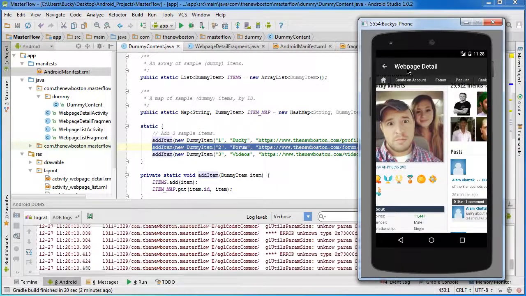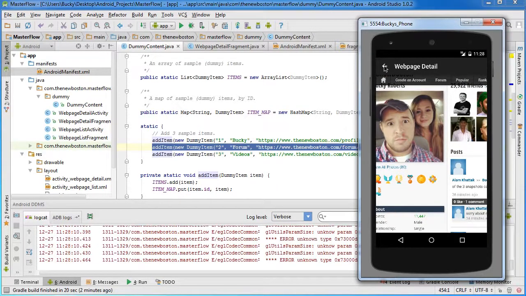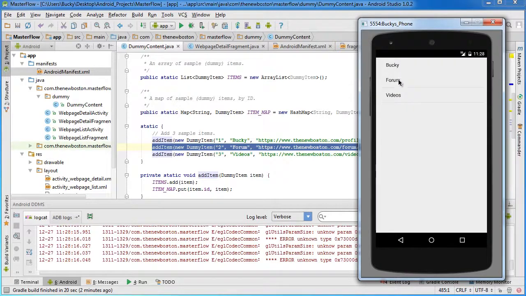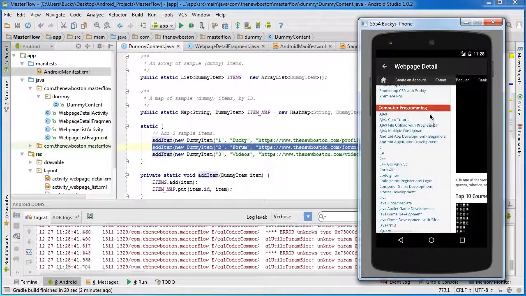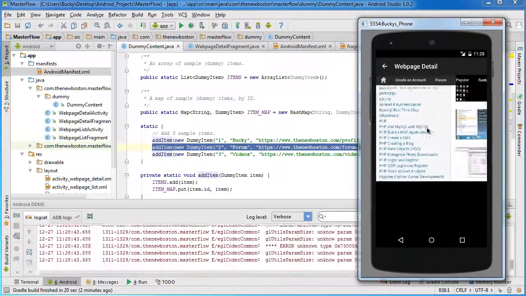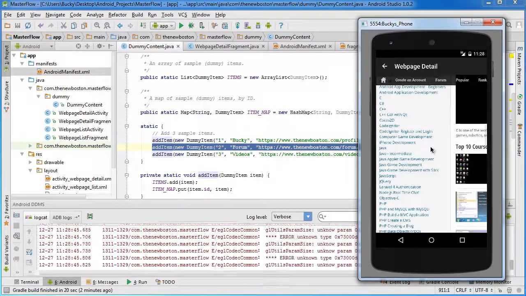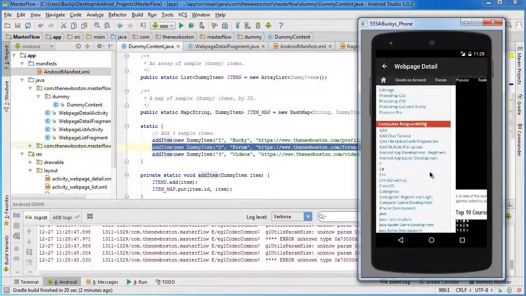And of course, if we ever want to go back to the list, then just click this button again, and now you can choose something else such as videos, and it will display that video page. Pretty stinking sweet. So again, that's the very basics of how you create a master detail flow. I know a lot of people were wondering what that thing was whenever we chose blank activity as every project setting. So now you understand.